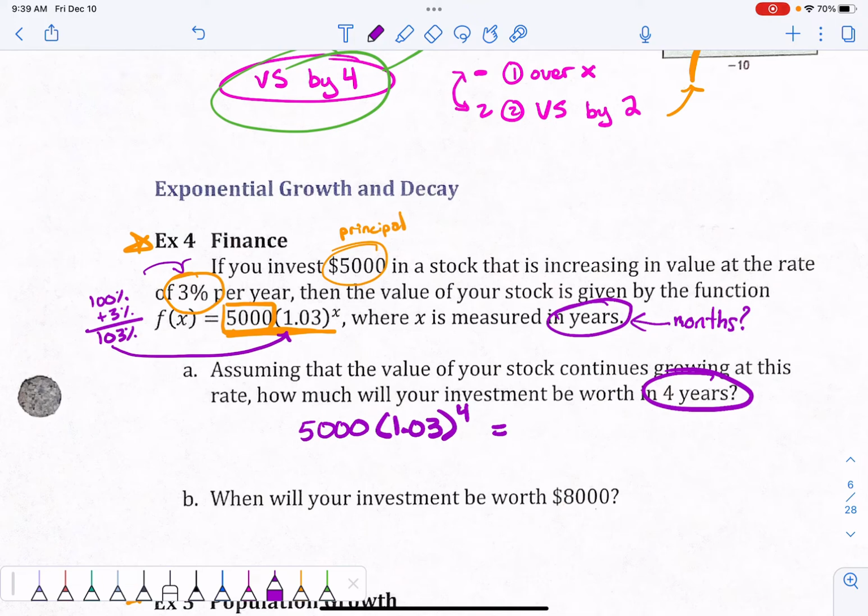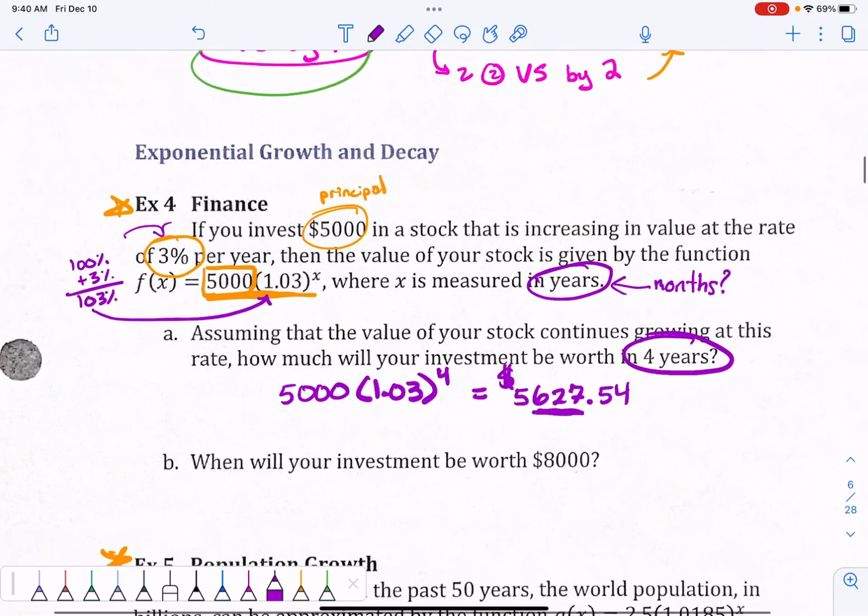I am going to plug it in real quick here, and I got 5627.54. So that's 5,000 plus 627.54. So a 3% per year interest rate is going to gain me an additional $627 in those 4 years. That's not too bad, considering I'm not actually working for that money. So over 4 years, I'm making $627 by it just sitting there, okay?